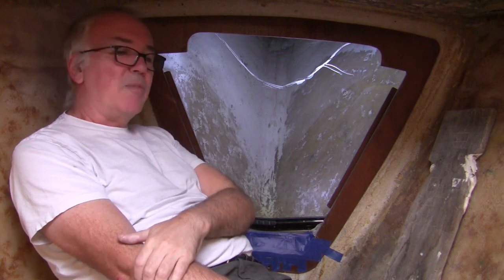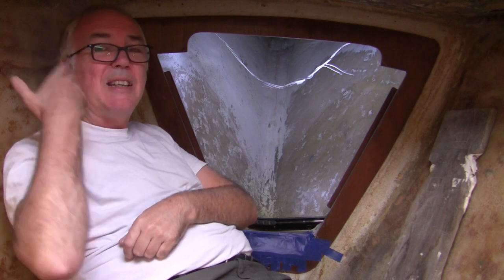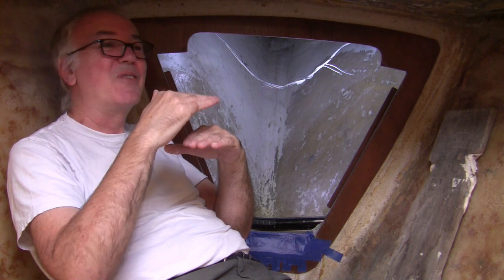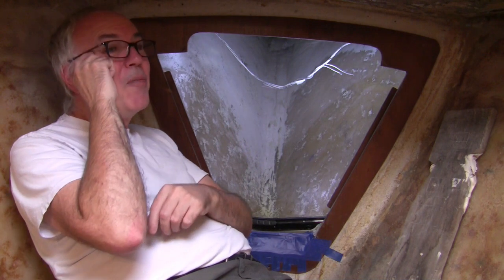Right at the beginning of lockdown, how ironic is this? One of my wisdom teeth at the back split in half vertically. That's the big tooth right at the back. It got really, really inflamed, really angry, really unhappy. So my immune system thought, oh, we've got something else to do, and started to fight that as well. So my battery life went down to about 10 minutes. It's like having one of those laptops with a bad battery. You switch it on and it can just about power itself up and power itself back down, and then you need to recharge it again.